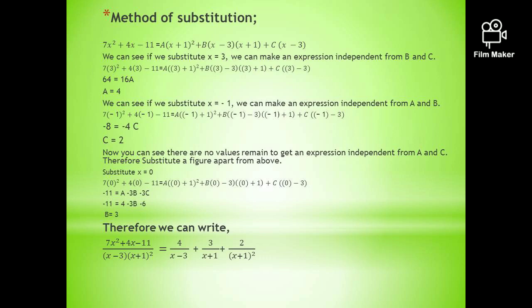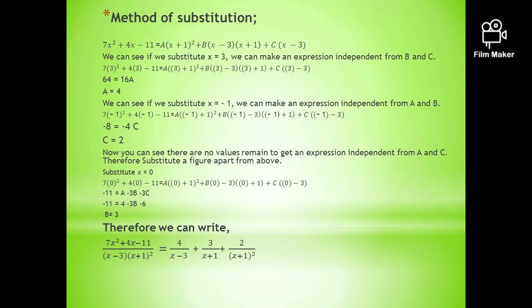Right. Now we need to find the answer for b. To find b, we want to make the term independent of a and c. But we cannot find a value that cancels both a and c at once. Therefore, we can substitute any figure we like. When you do the substitution, don't go with complex values, just figures like 0, 1, 2. But remember that the substitution must be different from the substitutions you used in previous steps.